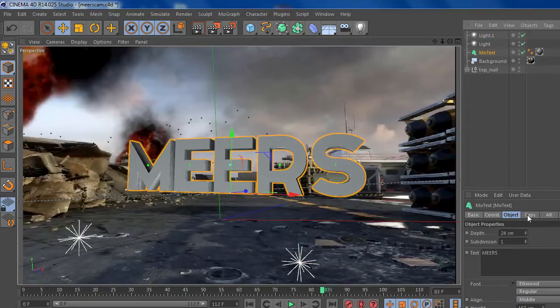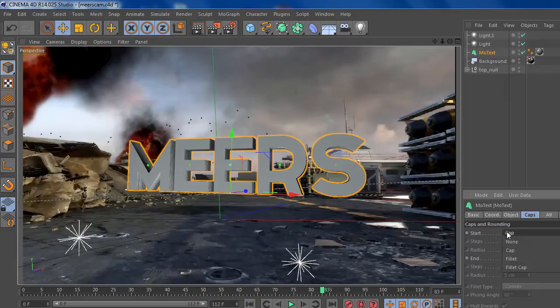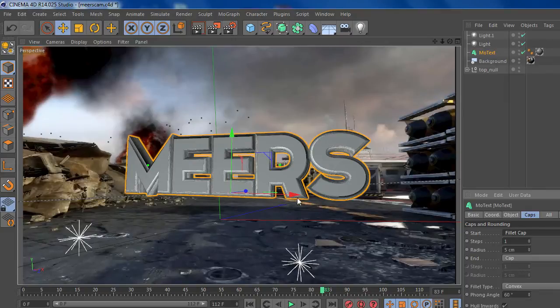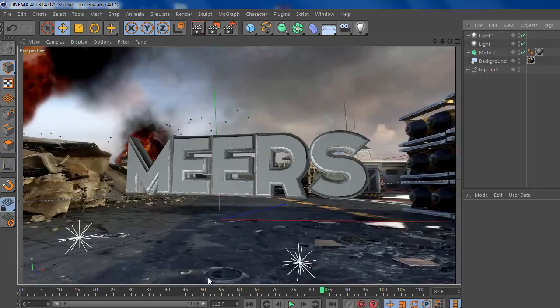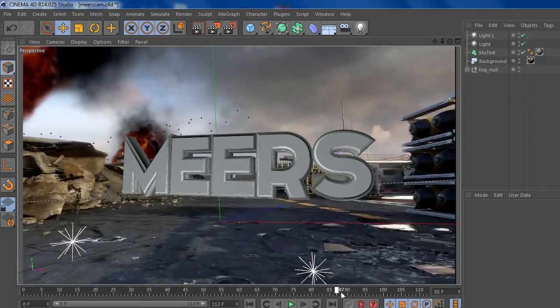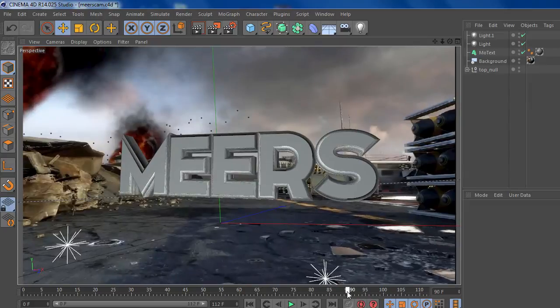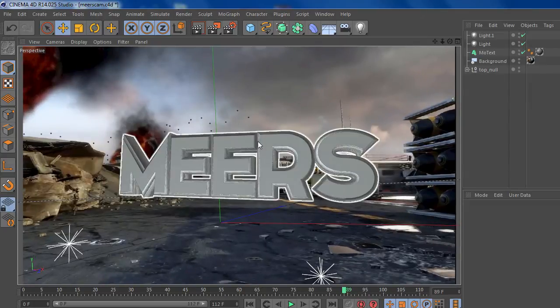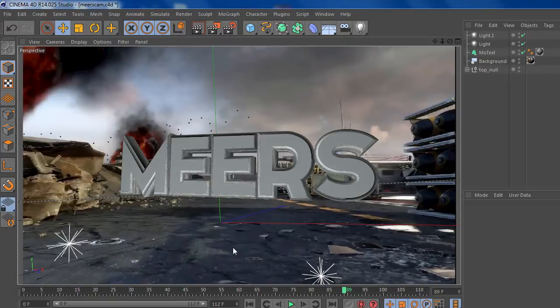First though, I like to add a little cap. I don't care about the end cap, front cap. Fillet cap looks good. I mean, it looks better when the text is smaller, but for the sake of this, we'll just leave it because it doesn't even look that bad. So here's a trick to make your reflective materials actually reflect, because as you can see, it looks like the front's supposed to be reflective somewhat, but it's not reflecting, it's just gray. So we're going to do this.